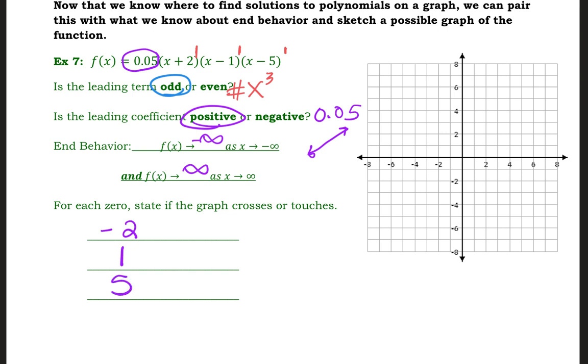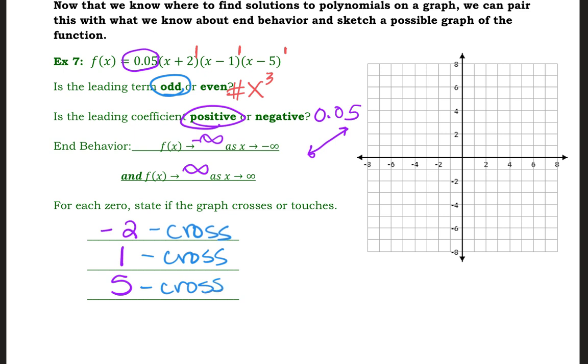Okay, so now remember I said if it has a U, it makes a 2, right? Like if it's even, it's going to have that U. It's going to bounce off the x-axis. Well, here they all have a power of 1. They're all odd. Do you remember what happens when they're odd? That's not the bumpy one, right? That means they're going to cross. All of them are crossing because they all have a power of 1.